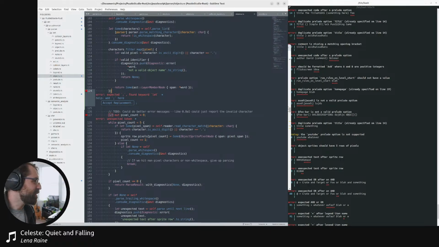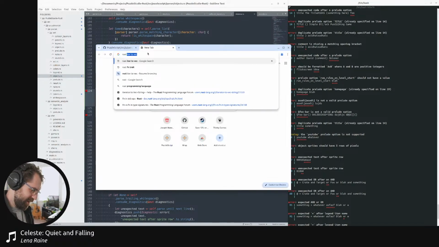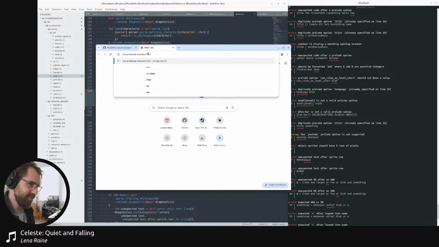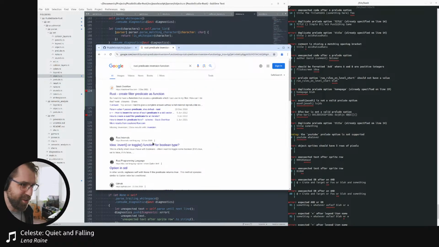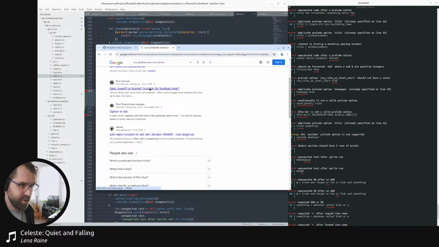Actually, I was just wondering, have I closed that window again? Let's see. Does Rust have a predicate inversion function? Like, is there just a not that takes a function and inverts it?